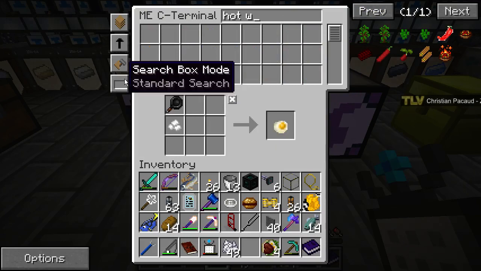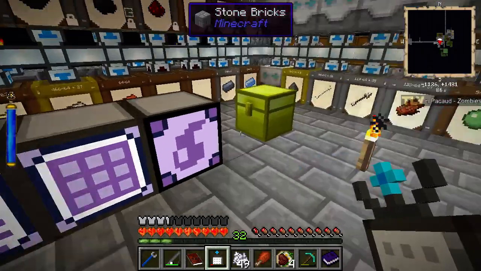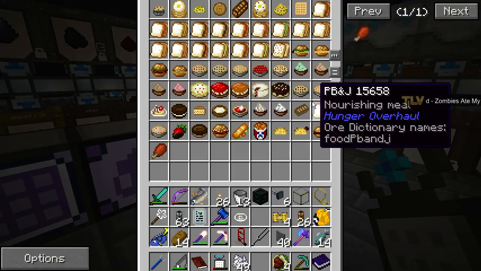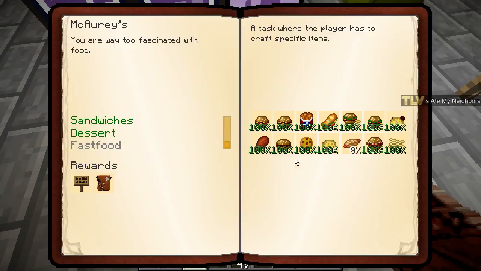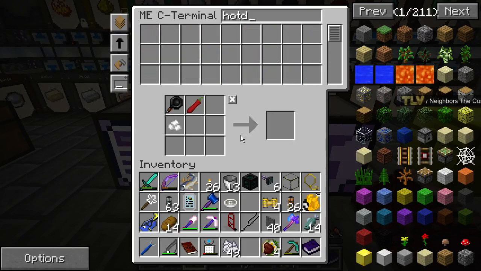Hot wee. I don't wanna do. Oh, that sounds disgusting. Hot wee. Hot wings. Sweet. Look at this quest though. That's the biggest quest in this whole pack, in terms of how many different kinds of items you need to make. It's ridiculous. One more. One goddamn hot dog. Hot dog, man.